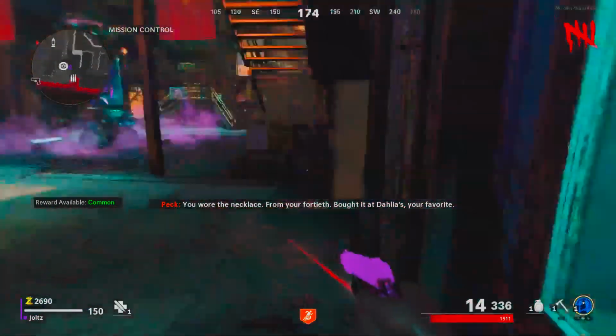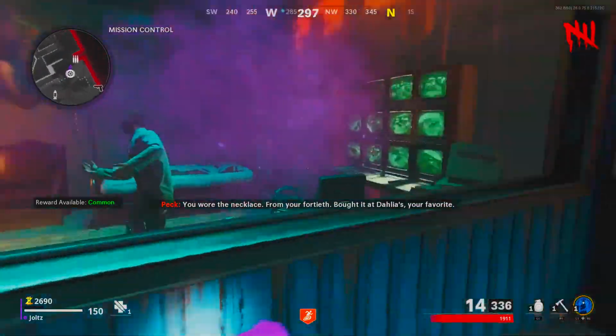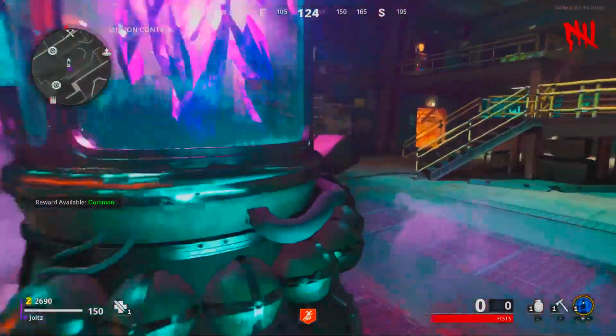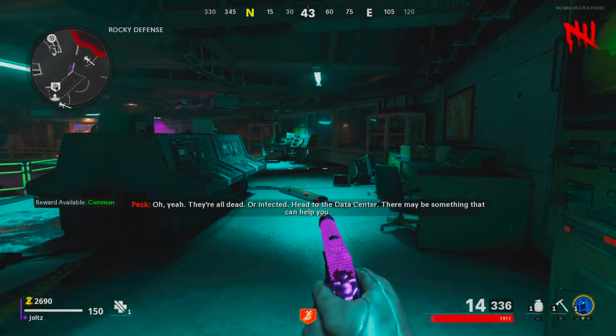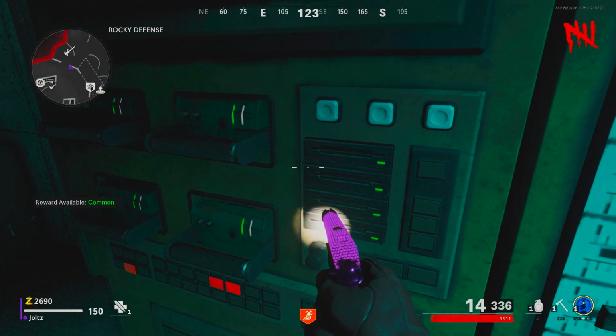and whenever this line comes up, around halfway through this line, you will get the option to talk to Peck again. Talk to Peck again, and make your way to the data center. There's a lot of dialogue here, so once again, if you care about getting the free perk, check the 2 locations that are in the back of the data center.